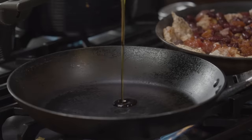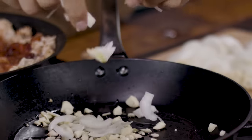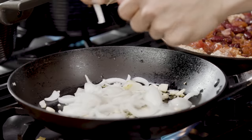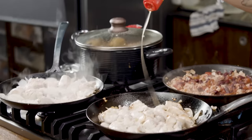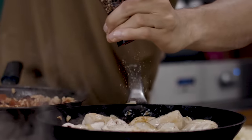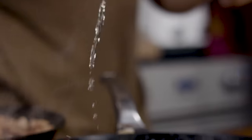Next, got another pan out. Same thing — a little bit of oil — and here I'm gonna cook all the chicken breast. Garlic, onions, let that start frying off. I'm taking half the chicken breasts right here. A little bit of sesame oil, some pepper, and some rice wine vinegar, and we're gonna add some soy sauce after as well. That's just gonna help deglaze the pan and get all those flavors to come back up.